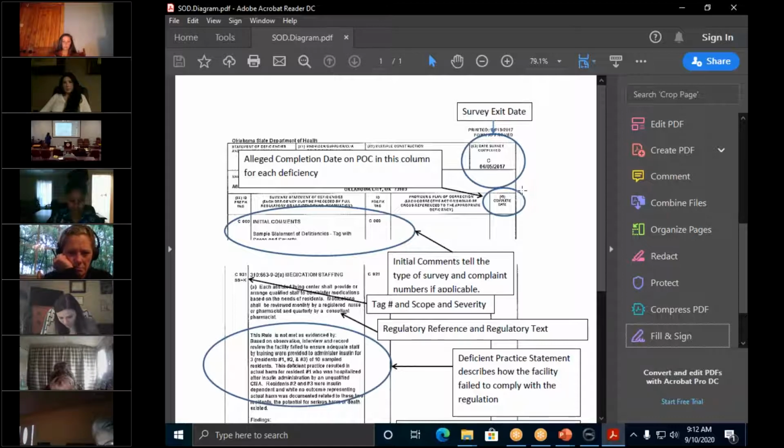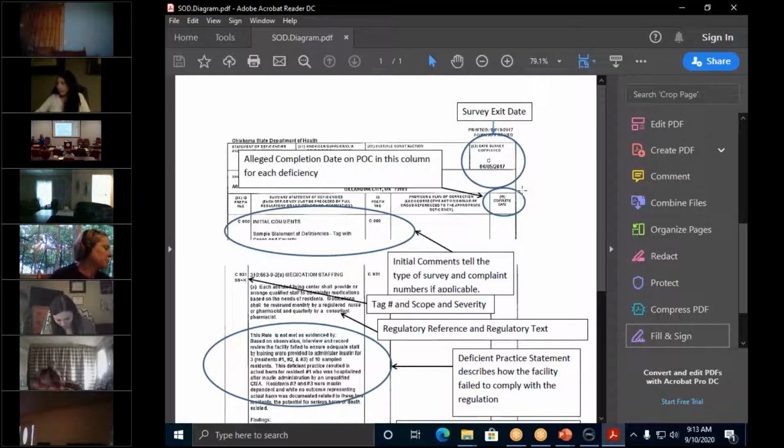And when you submit your plan of correction, the area where all these little boxes are over to the side with the arrows that point over, that's basically where your plan of correction is going to be entered. And you're going to enter something for each tag. And again, in the far right-hand column, you will have a completion date for each tag. When we receive plans of correction, we look through to see what the latest date of correction is that is entered on there. And this goes for your life safety and your health.